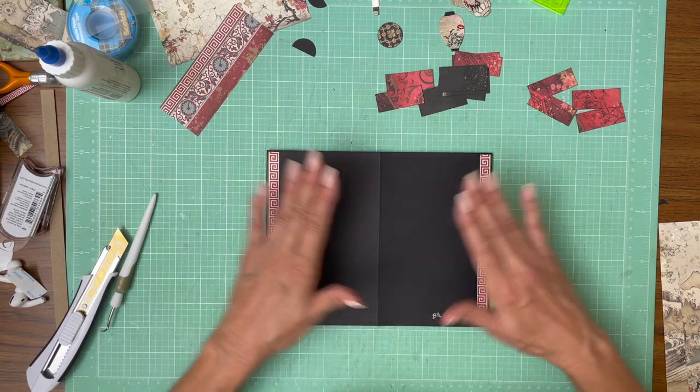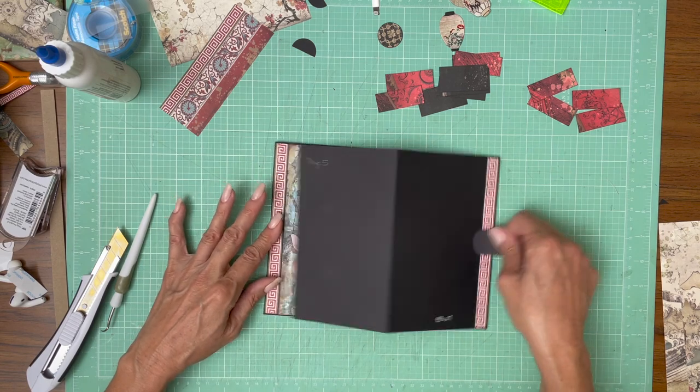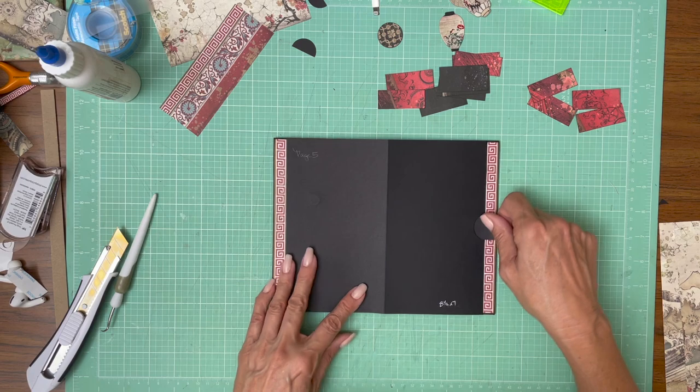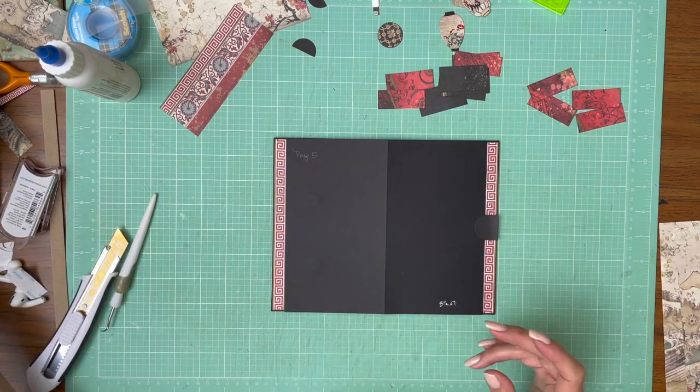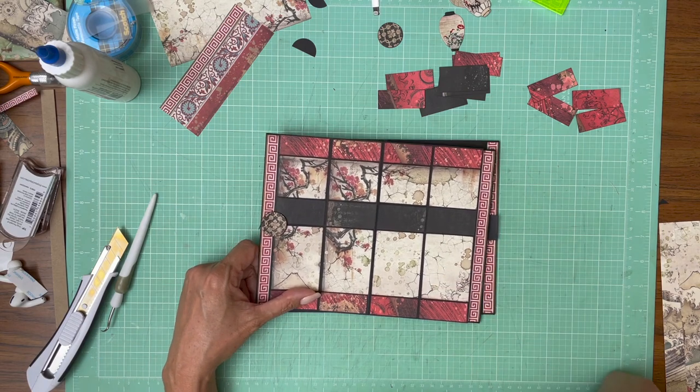So there we go. Okay, so we've got the borders and we have what's going to be the inside layout. This is where you would naturally lay your pictures. And then what we're going to do here is mirror this image.